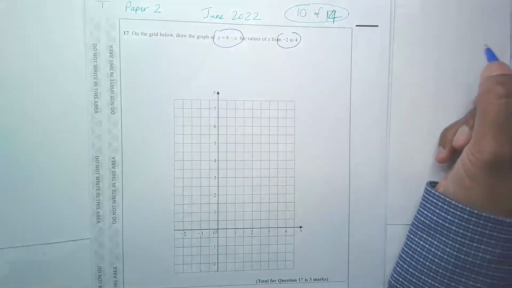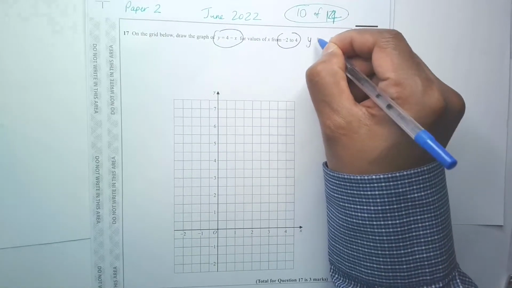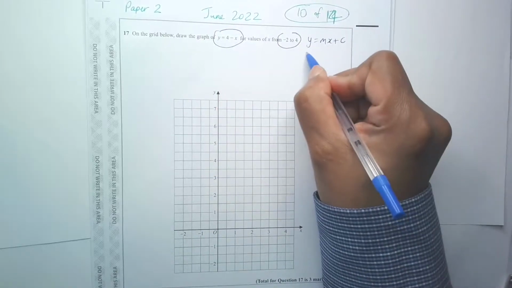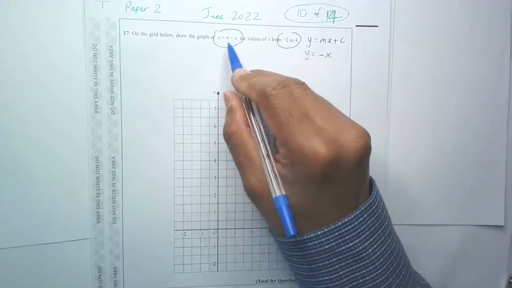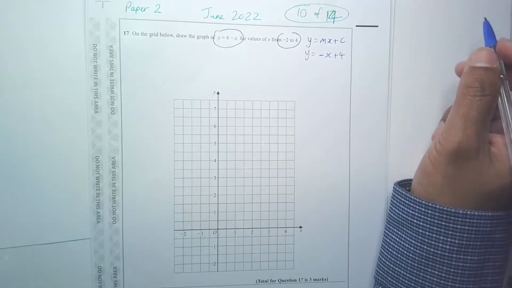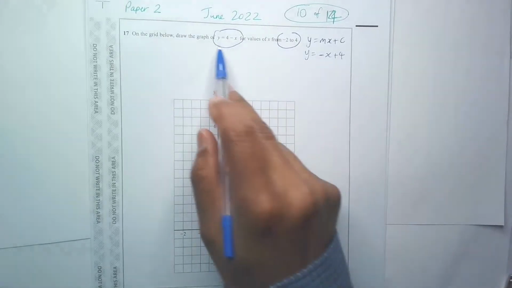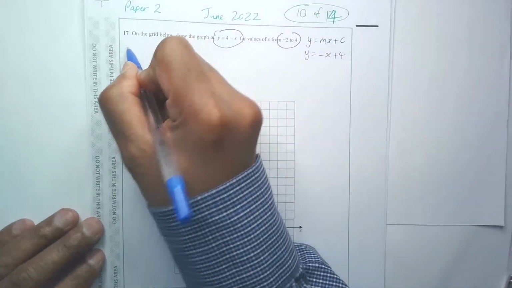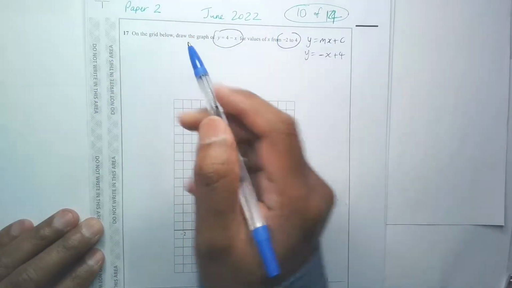So this is slightly different to what we've done before. It looks different, but again, let me put it in y equals mx plus c format. I've got here y equals minus x, and then the 4 has an invisible plus 4 there. So you could do it like that, which is what we've been doing, or the other way is just to put coordinates in there. I could actually use both methods, because for positive numbers it's quite straightforward.